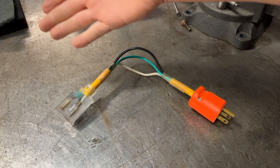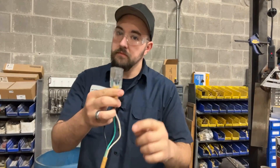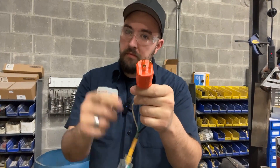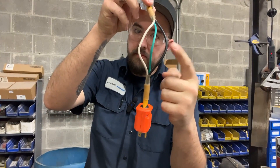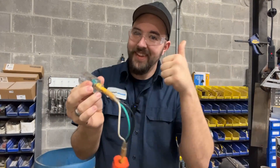But wait — we have a better way. Introducing Dan's Pro Shop Man-Size Amp Tester. What we have here is the female end of a junk extension cord — simply added a male end to the other and exposed the conductors in the center: hot, ground, and neutral. This way you can get an accurate reading on all three.